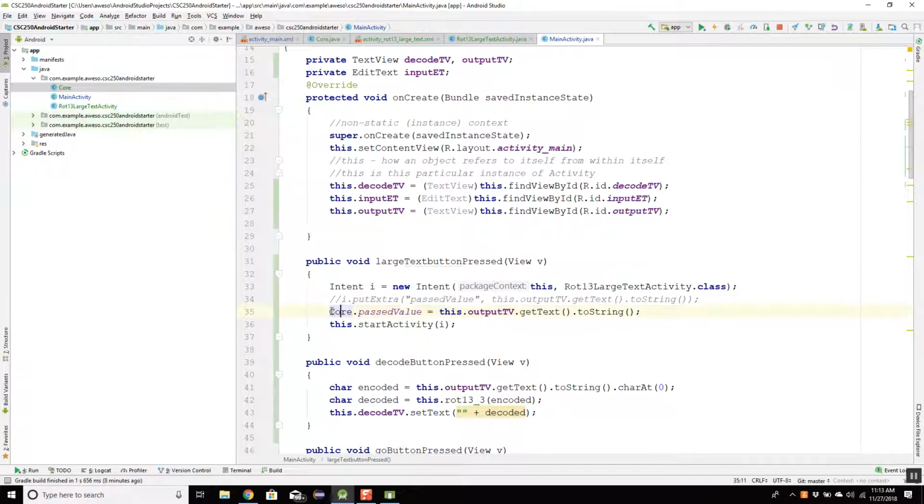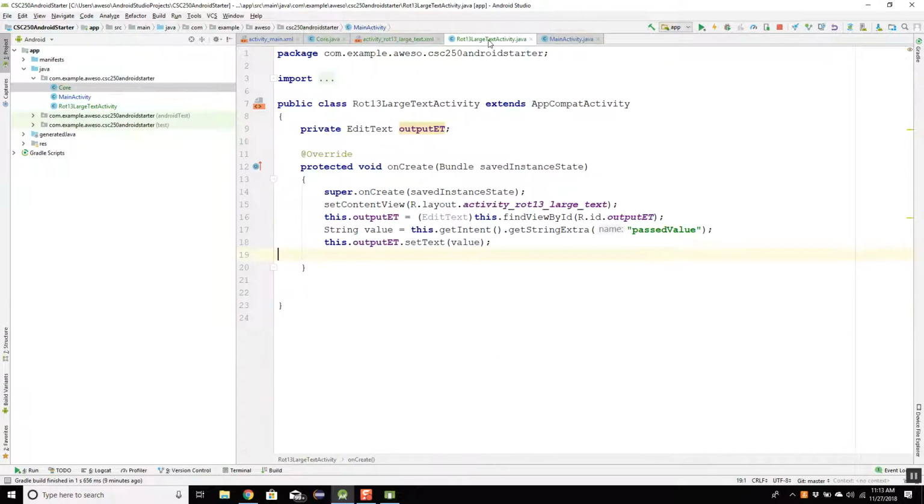Yep. If you change the values, like you change the value of past value, will it change in core too? It changed. That's the point. When I am setting it here, I'm setting this variable equal to this value. I'm changing it. It started off as the empty string. Now it's whatever was in output TV. So now when I arrive over here, rather than getting the value from my intent, I'll instead say string value is equal to core.passValue. So I'll just grab it from the singleton.